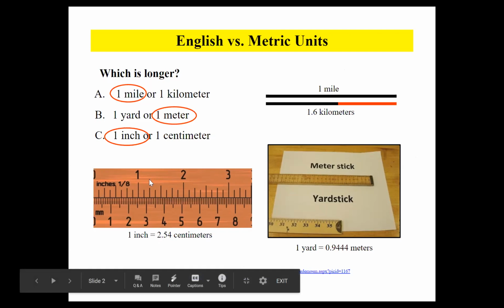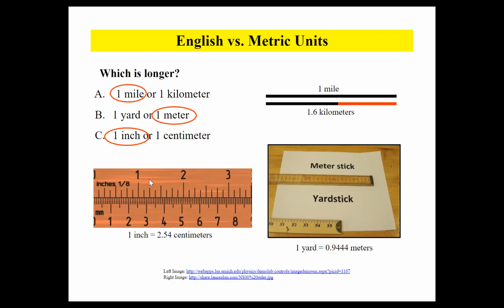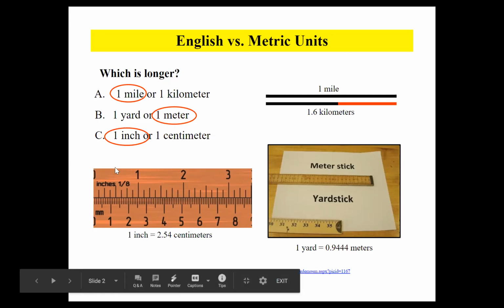If you've ever looked at a ruler before when you're measuring something, you noticed that one side of the ruler has numbers that are more spaced out with our inches. Another side of the ruler has numbers that are closer together, which are our centimeters. So 1 inch, from the 1 to the 2 mark over here, that's a 1 inch distance, is about 2.5 centimeters. So we can fit 2.5 centimeters between each inch.